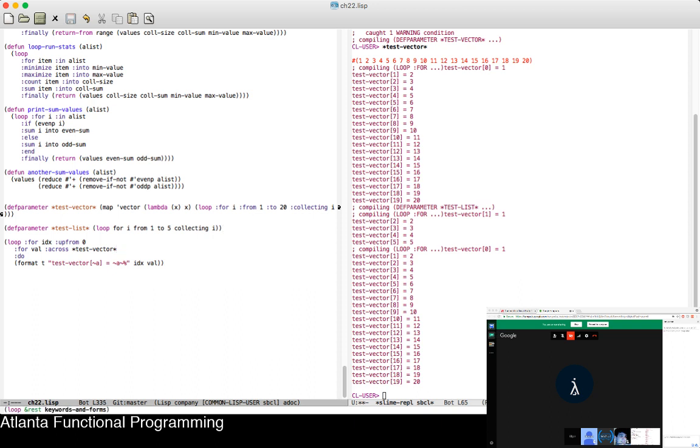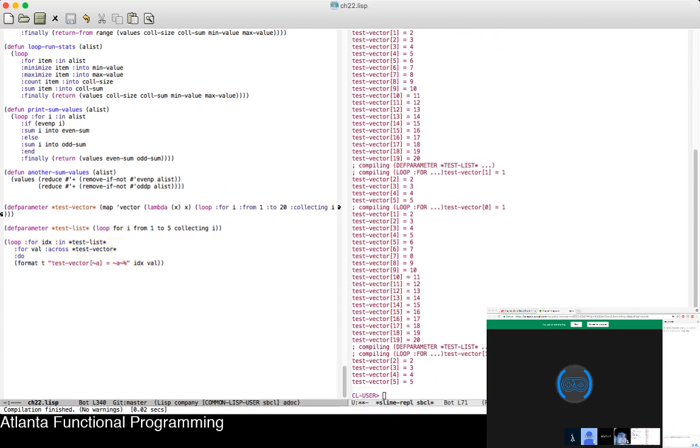Now, if we were working through multiple collections, which is what I was saying before we got cut off in this conversation, let's say that we have this test list here, and let's replace this with from test list to test vector. Can you guys still hear me? This is where people got cut off. Yes. All right.